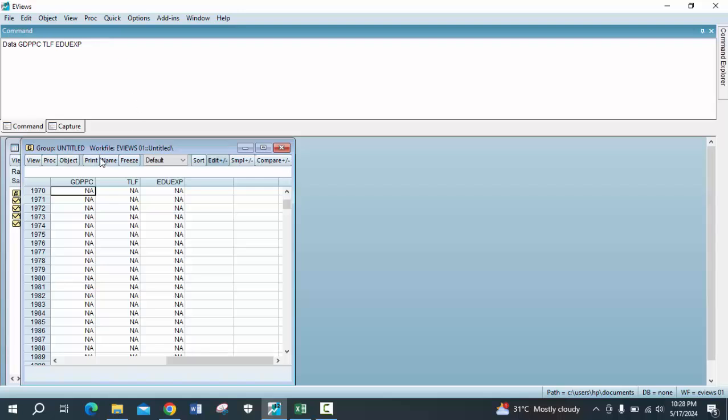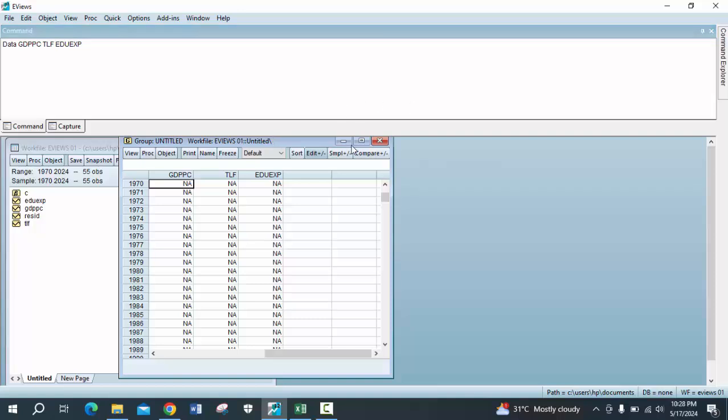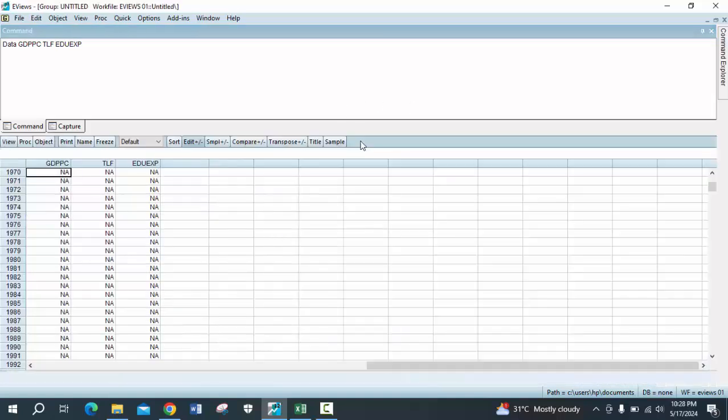When you click enter, you get this type of file. Now you can maximize it, and you can easily put your data here.